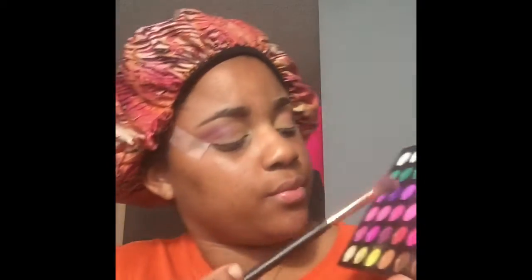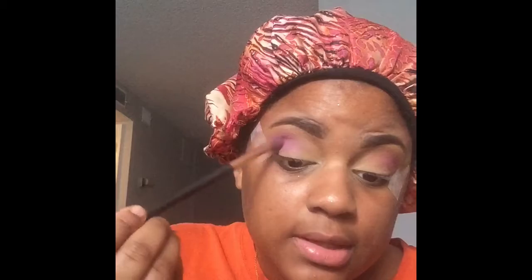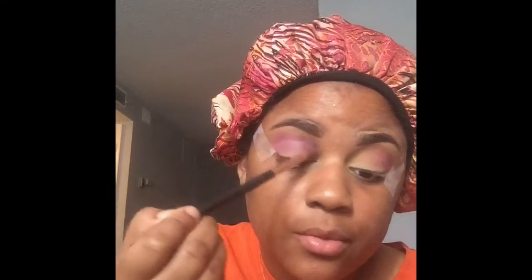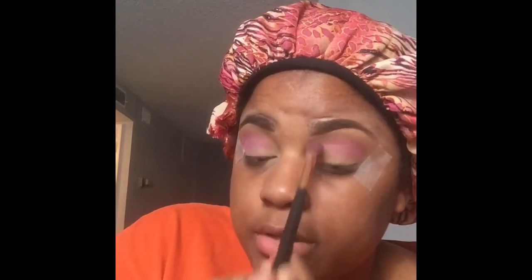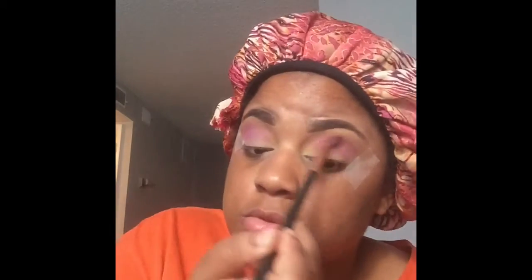So with that being said, we're going to go in with a little bit more darker pink. And we're going to go in with this pink right here. And we're basically going to be going over the same pink I just went down, but we're going to bring it out a little bit more. I'm just going to keep going back in and following the same pattern that you would do on this eye, onto this eye.